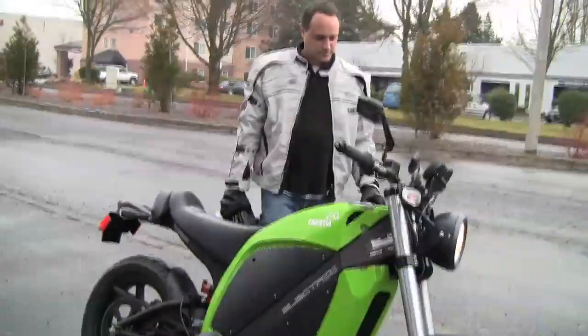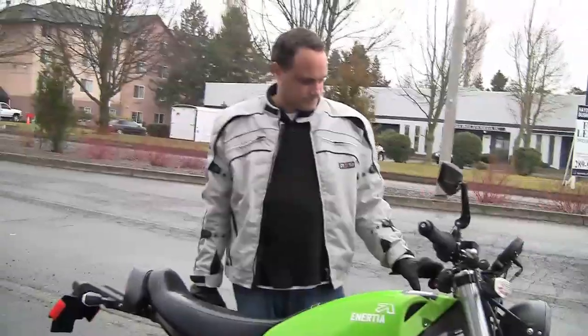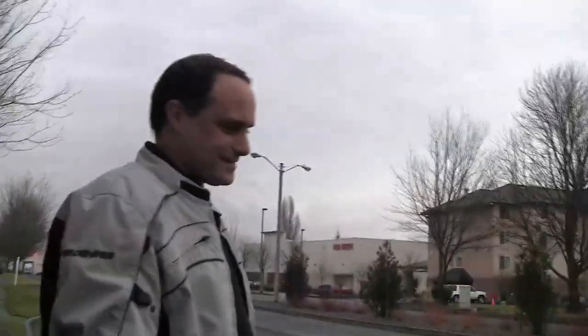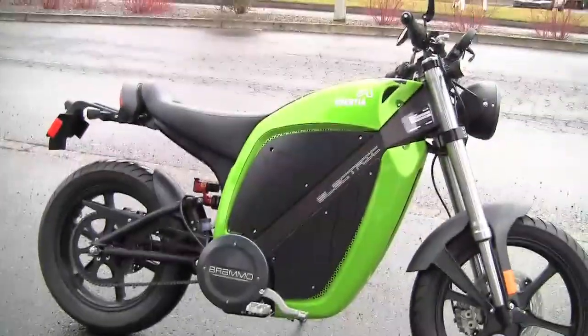A lot of people's initial impressions — they see electric bikes and assume it's like a child's toy, like one of those little electric fire engines sitting under the Christmas tree. Thanks Dave for your time. Appreciate taking us out and we'll definitely get you up to Seattle. This is the future — the future is now. And riding in the rain feels really solid too, which is important because you will get caught in the rain in Washington.